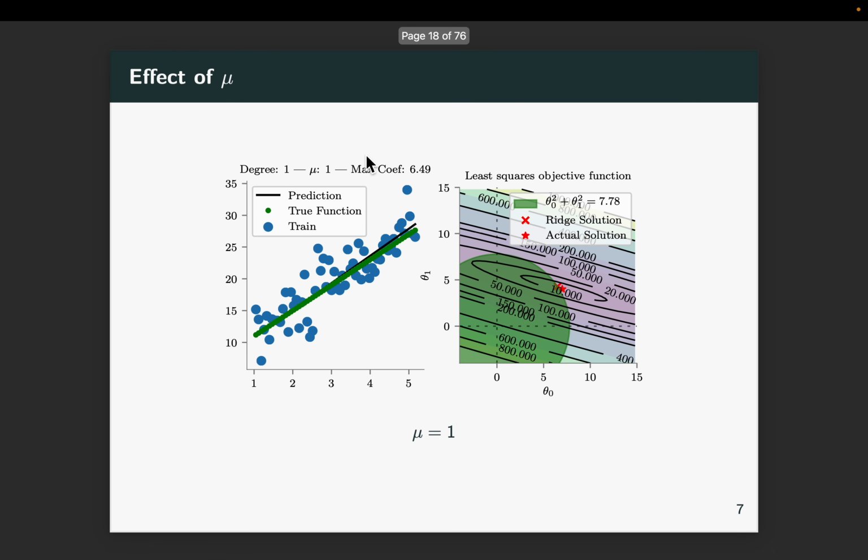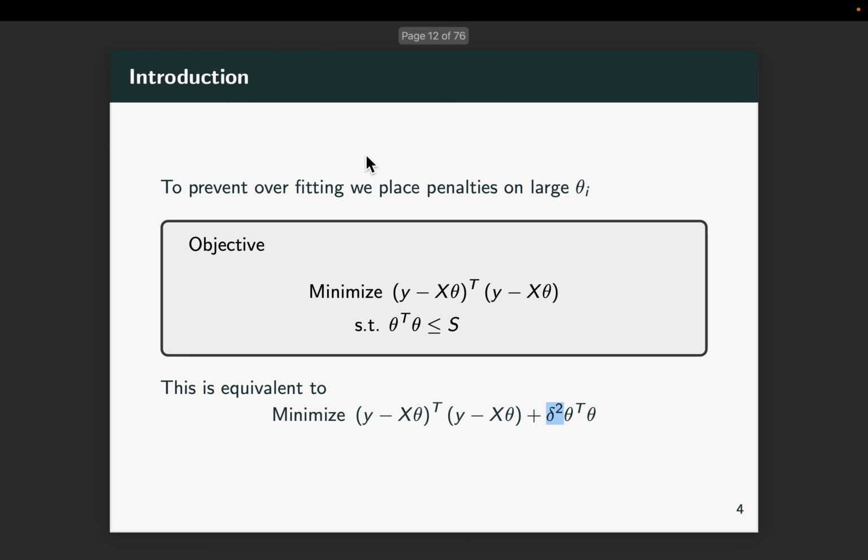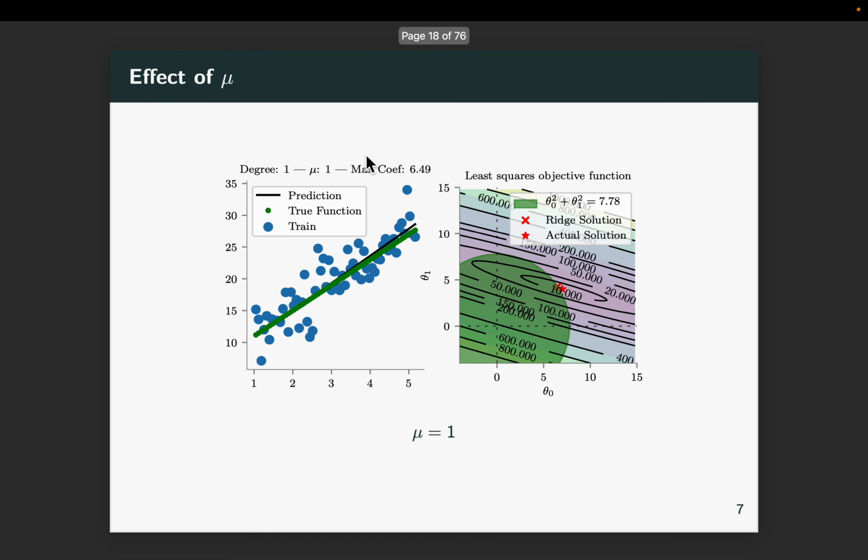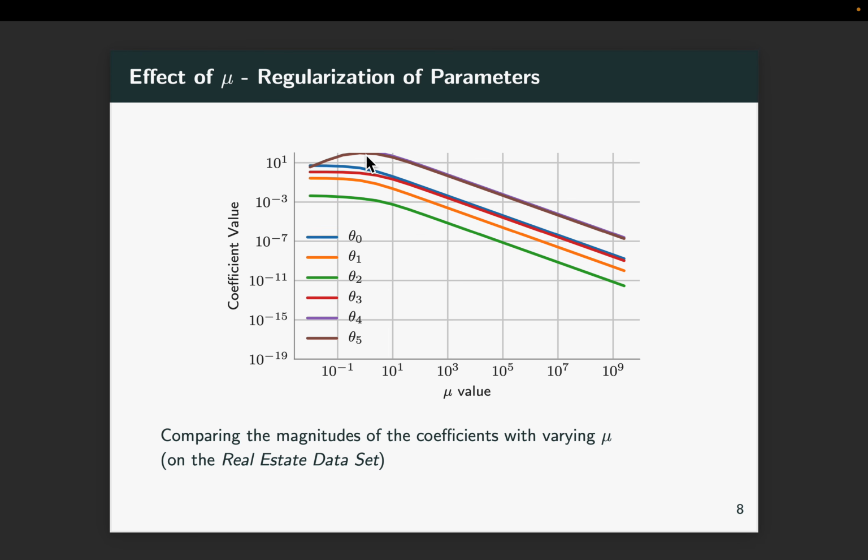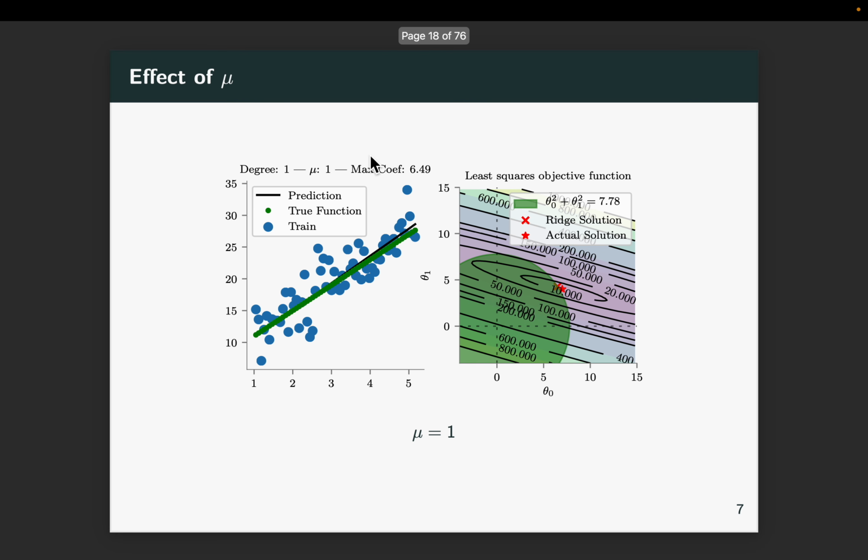Okay. What is the overall objective? Y minus x theta transpose y minus x theta plus mu times theta transpose theta, right? Can you decrease theta transpose theta by increasing, let's say, theta 1 by 0.1 units and decreasing theta 2 by 0.3 units? Your objective is to overall reduce summation theta i squared, which is what is happening here. Summation theta i squared is reducing, which may look counterintuitive given that some of the theta i's have increased, but this is possible to happen. This also happened here.